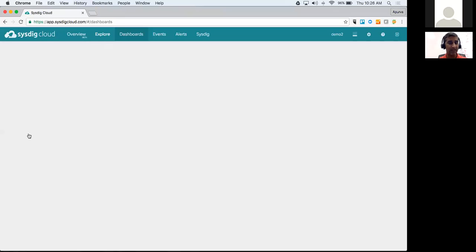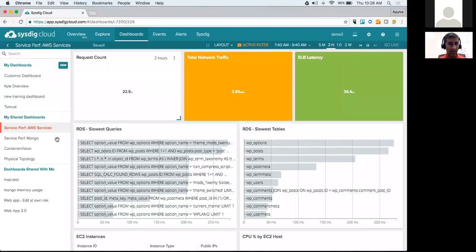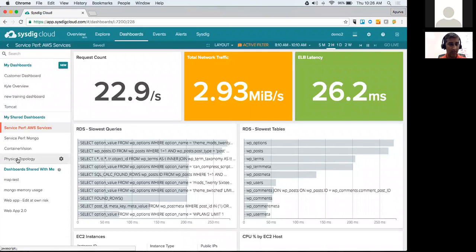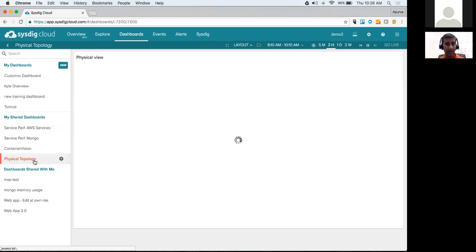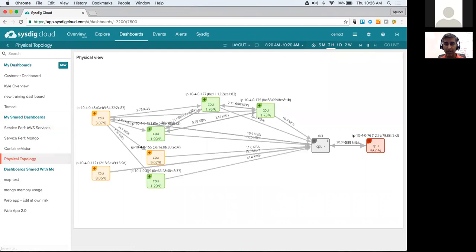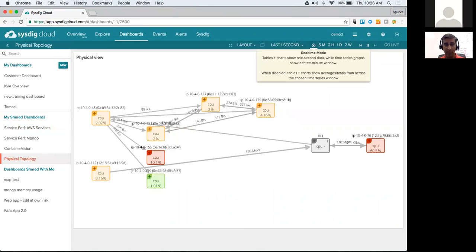Forgot to reset it. All right, so welcome to Sysdig Cloud. And let's start by giving you a sense of our demo environment. It looks like my internet connection is running a bit slow, so you may see a little bit of a delay here.